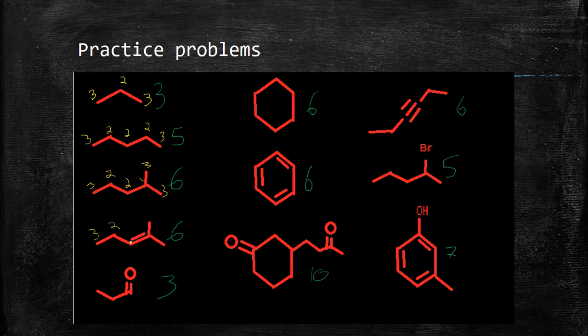And so this carbon here has 2 bonds going to this carbon and 1 bond going to this carbon. So that's a total of 3 bonds. So in order to reach 4, it's only going to need 1 hydrogen. And then we come to this carbon here, and we see, okay, it's got 1 bond here, 1 bond here, so that's 2, and then another 2 here, so it's already got the 4. So there's no hydrogens at all on this carbon. And these ones here have 3 and 3 respectively.